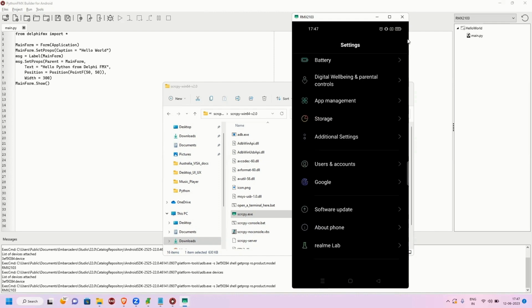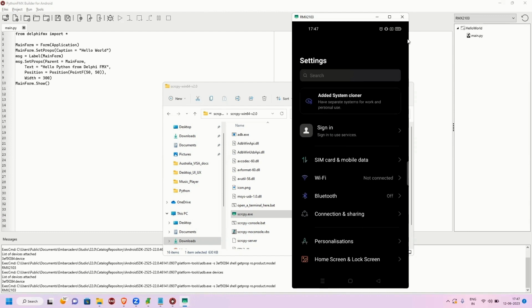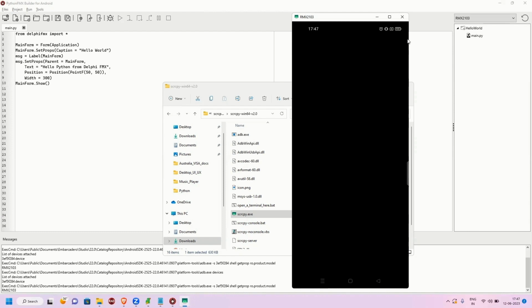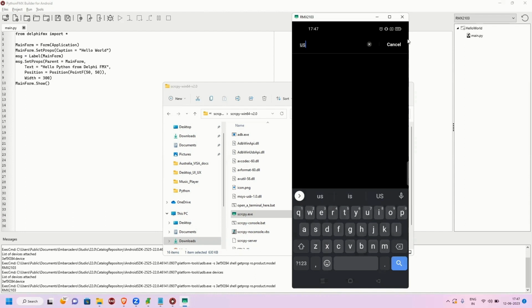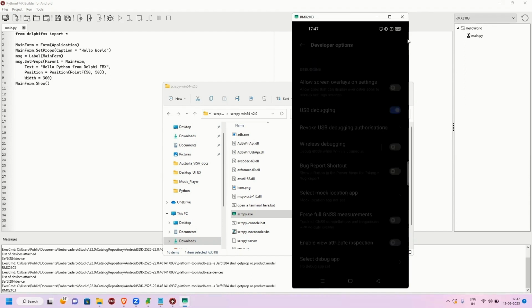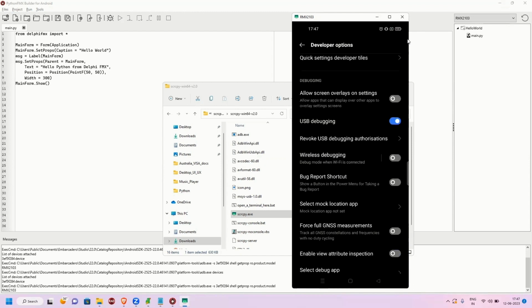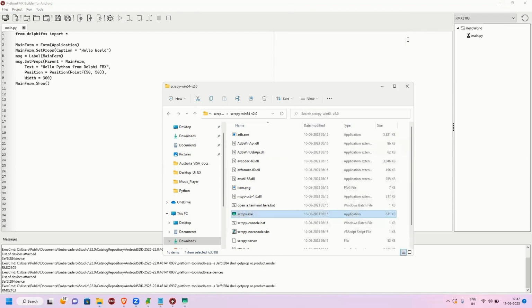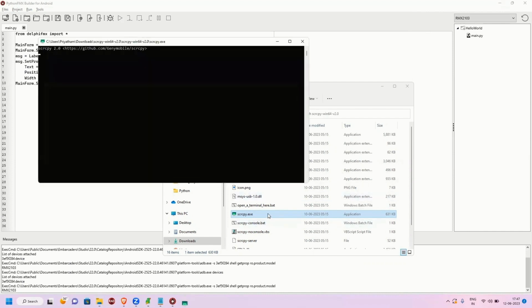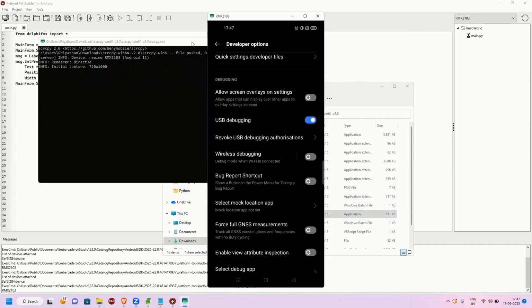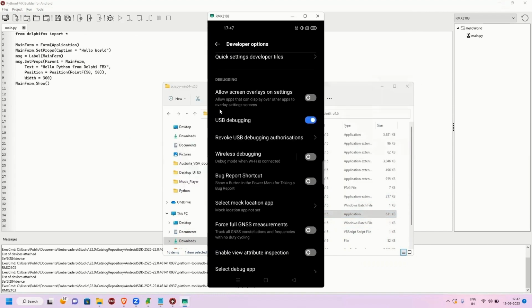And if you just go back, then you can just search for USB debugging here in your settings. As you can see here, I have already set the USB debugging, right? If you see this option here, okay, if I just reset again and open up, I just switched off the USB debugging, so that is why it disconnected. And now if you see, USB debugging is on now, right?